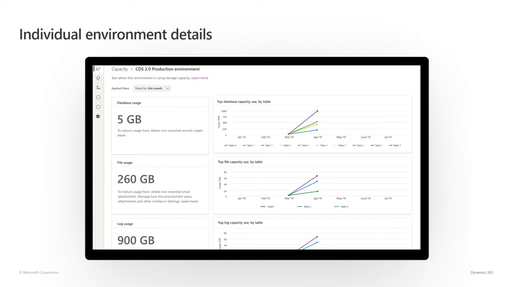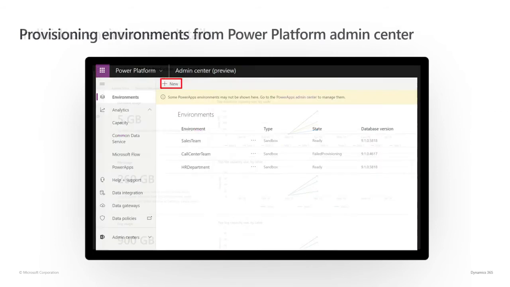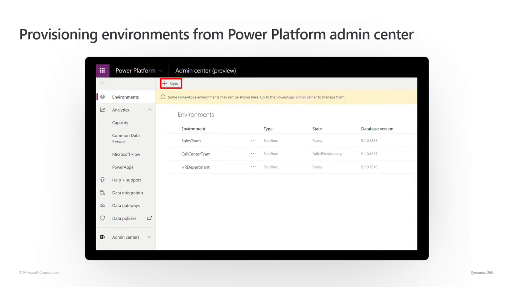So this view will help you see how much database, log, and file you have consumed and which tables are consuming most of it. So from an action standpoint, one of the key things that we are driving towards is, if there is any particular capacity with higher consumption, you can actually come in and look at a view of which tables are consuming that capacity. So it gives you an opportunity to maybe clean up, or if you think that's capacity that you need, you can definitely go and buy. And there are links right inline that will help you learn more about them and guide you to the right tools.